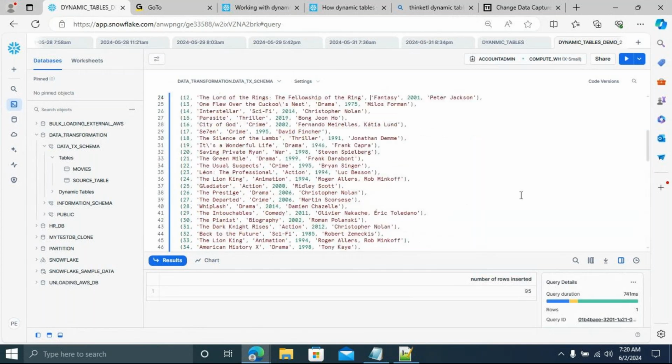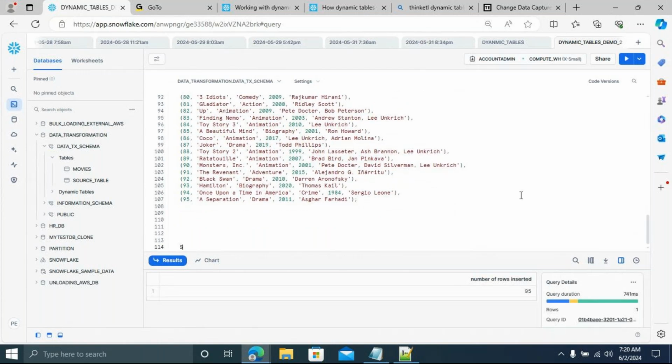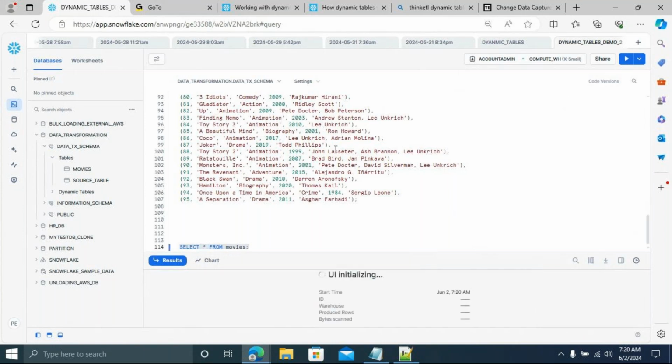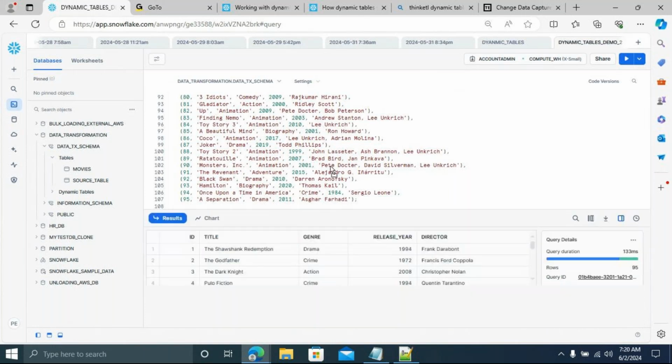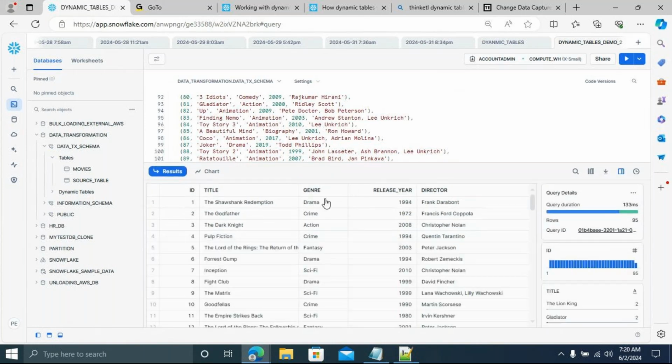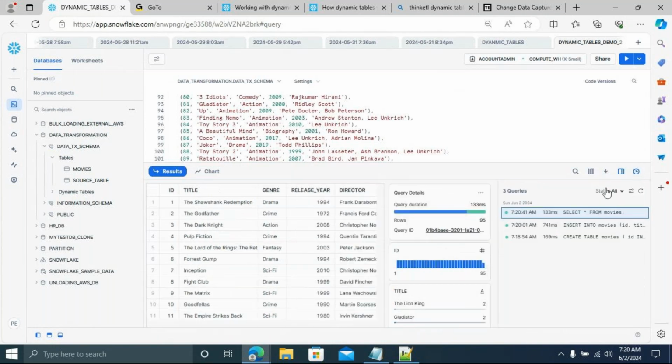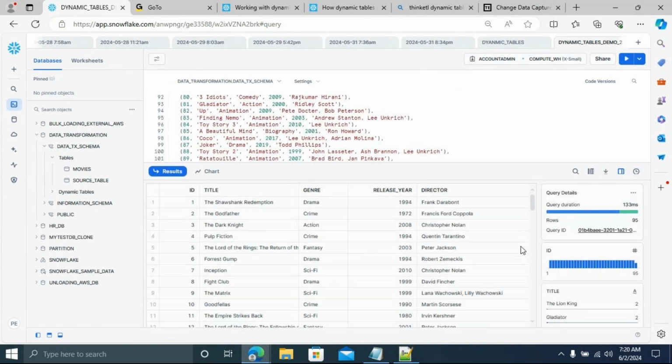Actually, you can say it's a staging table or source table. Now you can see the records: ID, title, genre, release year, director, everything. And then you can hide the statistics. You can see we have only 5 column names.